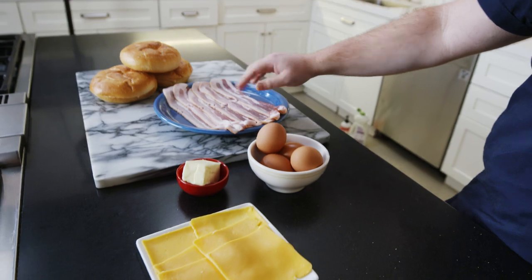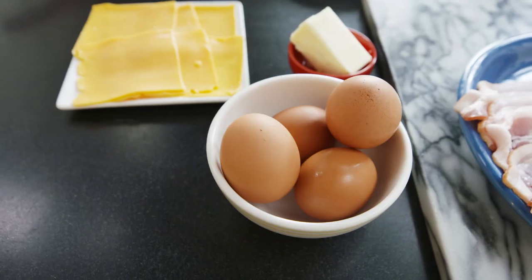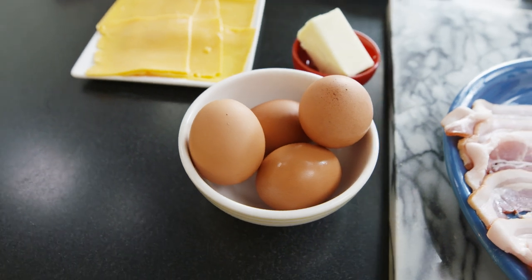Sandwiches are really about balance, especially balance of textures. Bacon is going to be our only texture, but I want it to be that mix of crispy and soft and chewy. It's three ingredients but I managed to make it complicated. There's different debates — people will just do an over-hard egg, let it fry and put it in the sandwich. That's delicious, I love that. But if you want to make the best New York style breakfast sandwich, you're going to want to do a really soft scramble.